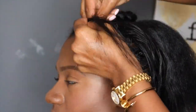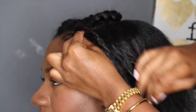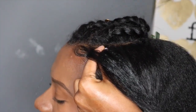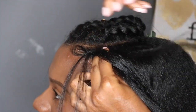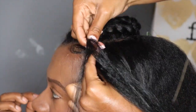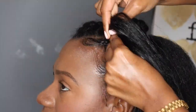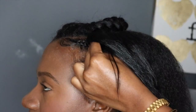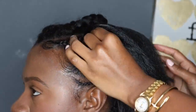Now let's get a little bit more detailed. Pay close attention to where I'm adding the hair in between the index finger and the thumb, and I just continue to do this all the way down. I like to add smaller pieces for those with thick hair like hers, and you add larger pieces for those who don't have super thick hair.